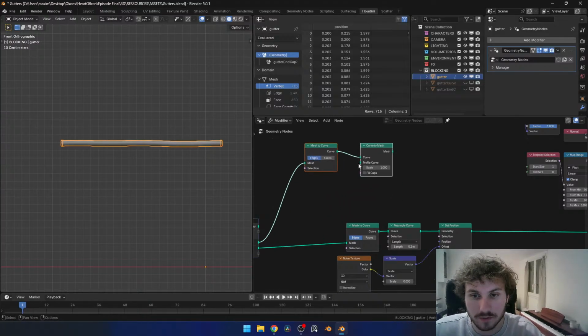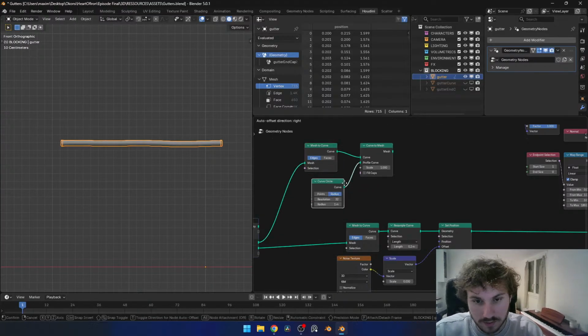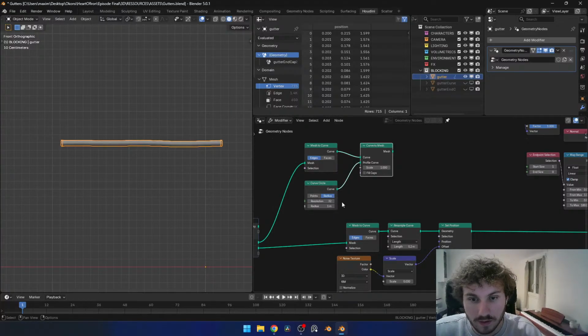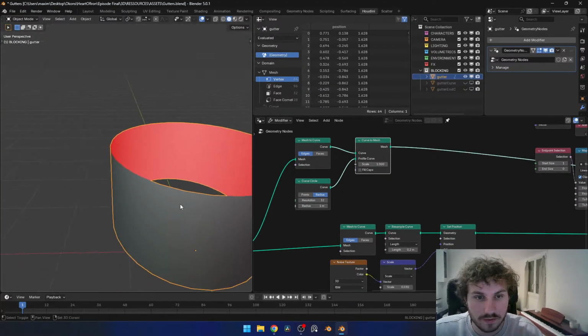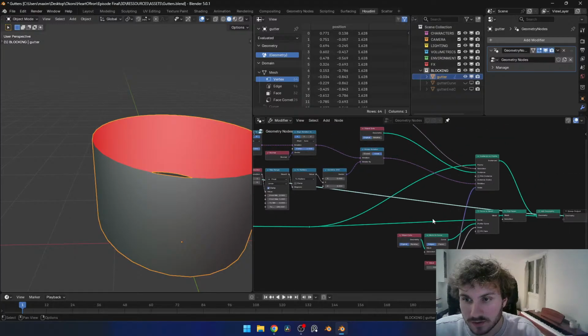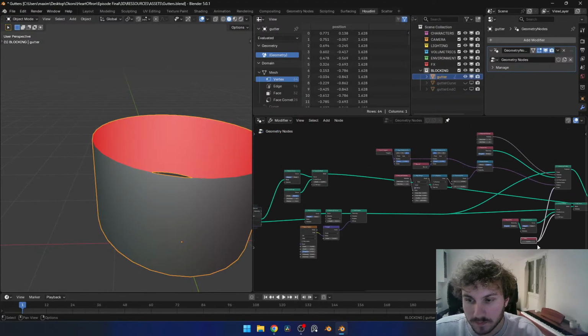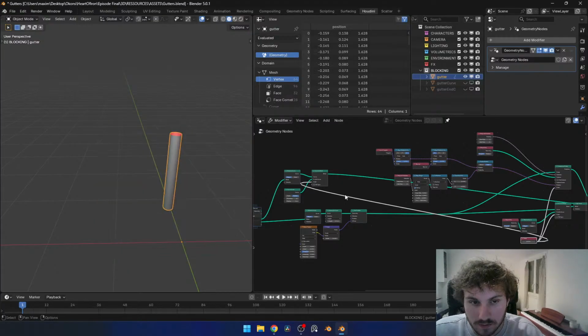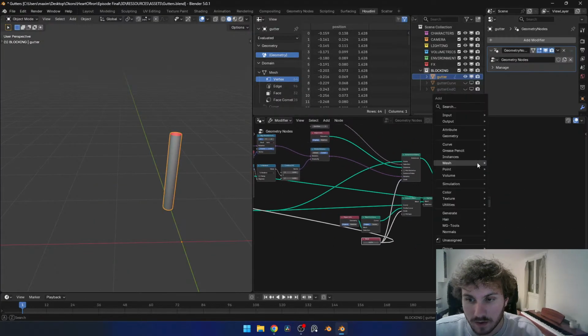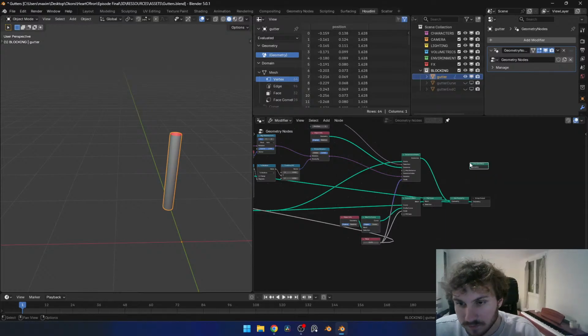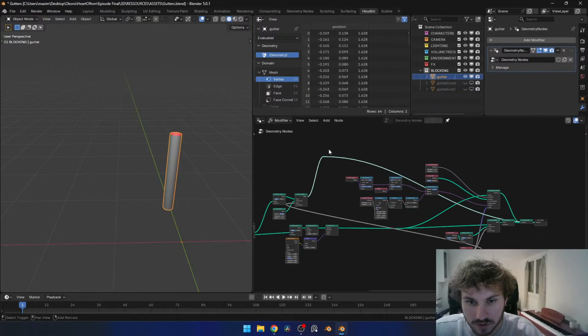And let's do this time curve circle. And yeah, let's see how it looks. Okay, maybe the scale should be the same as this one. So 0.07. Okay, and then we join the geometry at the end. Okay, so actually we already have a joined geometry.